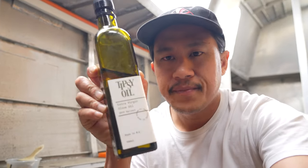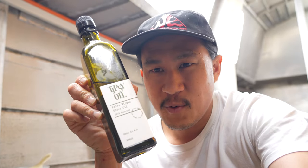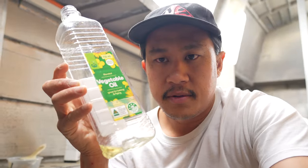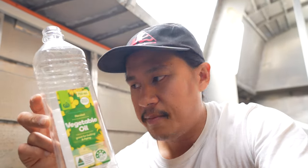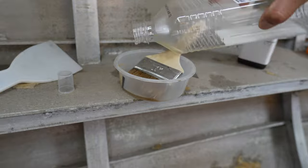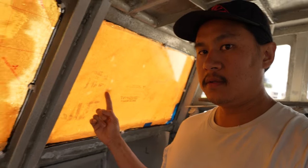So the first step is to add oil to the paper and that will soften everything. There are all sorts of different oils you can use — from what I've read, the thicker the oil the less harsh it is. I started with olive oil, a really good Australian olive oil called Tipsy Oil. But what worked really well is actually vegetable oil, also known as canola oil — it's a little bit thinner and it seems to have worked really well on this application.